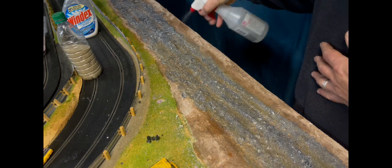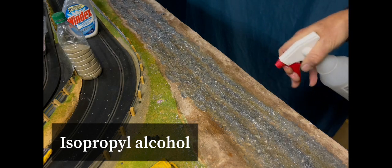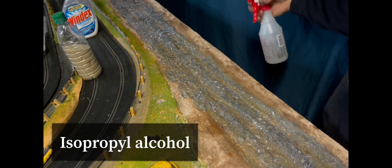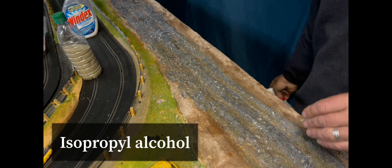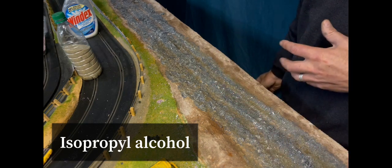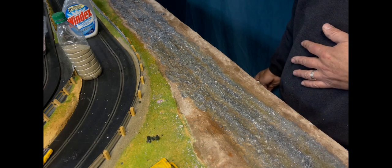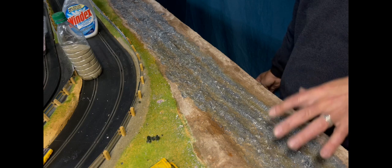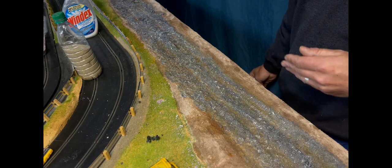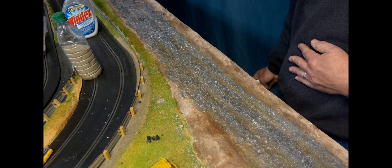And when the alcohol penetrates in, I have a little bit of a leakiness here going on, but it'll work. But that'll seep down through and hold all that sand into place and lock it in. So I'm gonna go ahead and keep this going on down, and it's gonna take a little bit to dry. But when we come back, we'll take a look at it and see what we got.